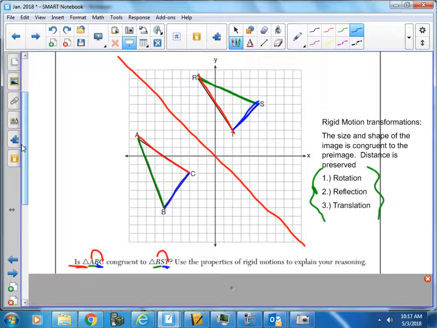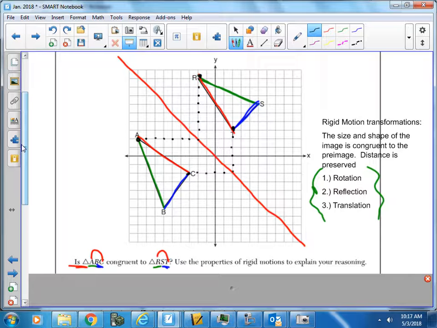So I looked at point T right here, and I said, okay, let me count. 1, 2, 3, 4, 5, and 1, 2, 3, 4, 5. Okay, that's good. And then I looked at point R, and I said, all right, 1, 2, 3, 4, 5, 6, 7. Over 1, 2, 3, 4, 5, 6, 7. Okay, so R and A are good.